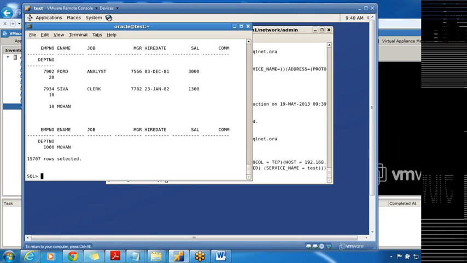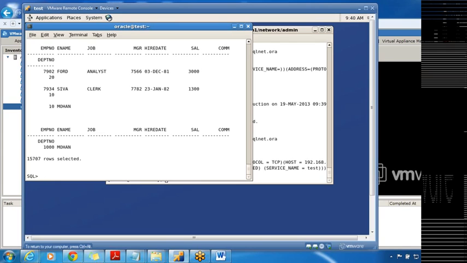What will be the command in order to copy data from one table to another table? Insert into table name values select star from emp_table.